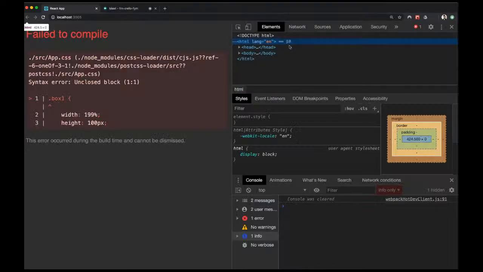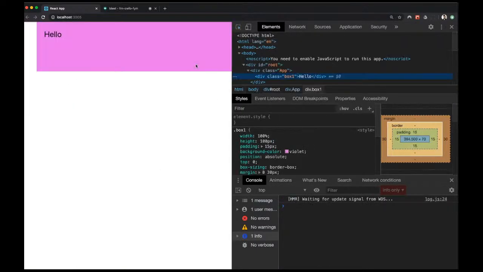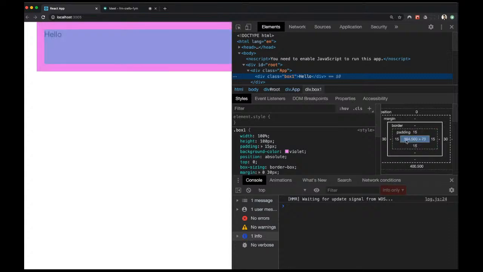With position absolute, unfortunately, I cannot fully trust the box sizing. Why? Because box sizing plays only until the border. Do you remember the box model, guys? On the right-hand side of my screen, I've got the content, the padding, and the border. And then, of course, I've got the margin. But the margin plays outside of the border because the margin doesn't actually belong to the box. The margin is the road between your house and your neighbor's house, some sort of common area. So we cannot do that.